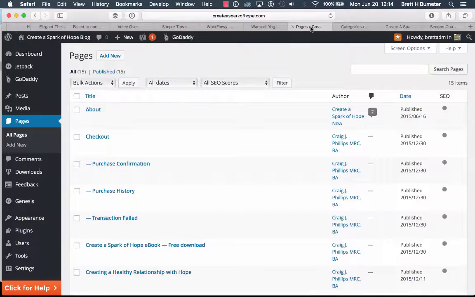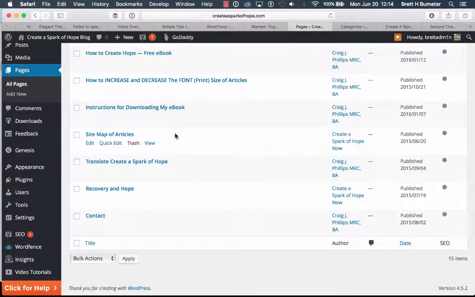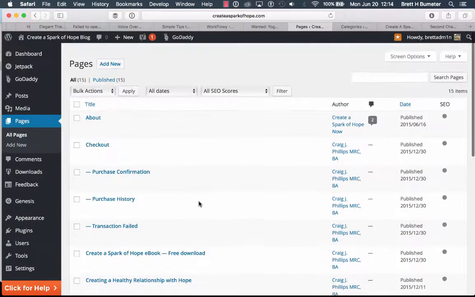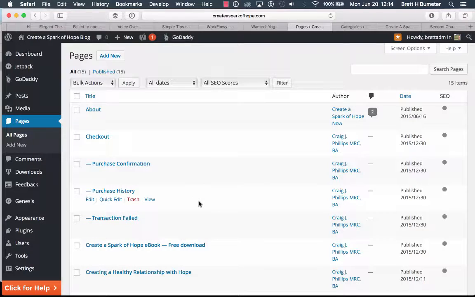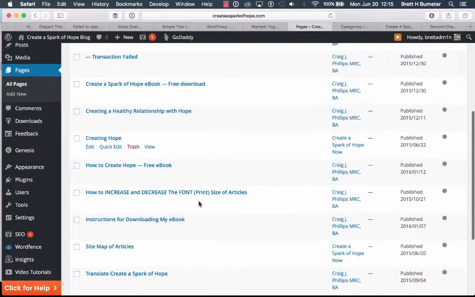Now, one thing we have not yet done, this is for future effort, we haven't gone through our pages. Some of these pages are more administrative, like the contact page, and there are some checkout pages for easy digital downloads. We already have that stuff on the new site, so we won't need some of those pages copied over from one site to the next. There will be a handful of pages that we will need, but that's something that the owner of the site is going to have to go through page by page to make a determination about that.